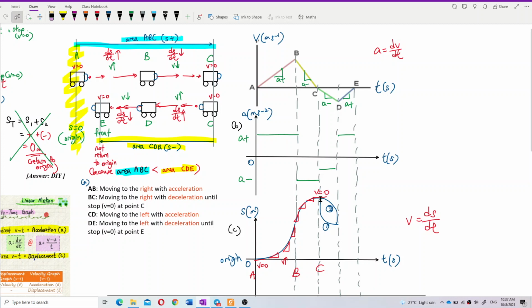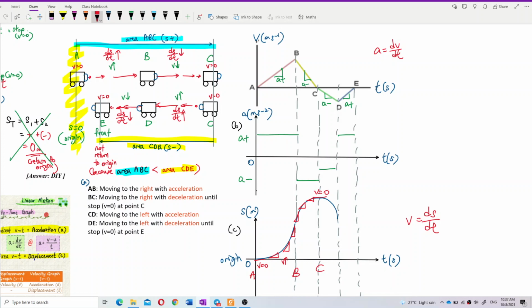The first one is gradient decrease. The second one is gradient increase, but negative gradient. You see that? Negative gradient, because velocity is negative. So it is the second one, because becoming faster and faster means the gradient increases. So it's not the first one, it's the second one. So the graph for this one is like that. You see that?